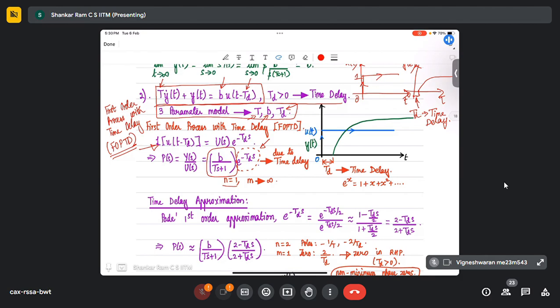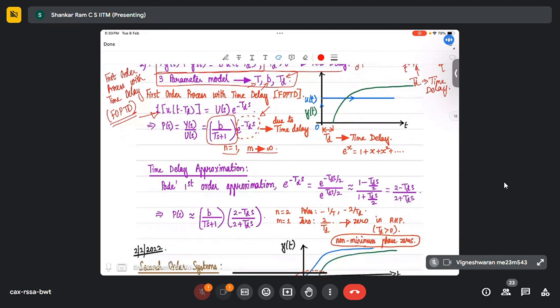The denominator polynomial is of order 1, Ts plus 1, sorry about that. The numerator polynomial is e power minus TDS, which is of infinite order. Okay, so you can expand the exponential function as an infinite series, right? And then, we essentially have that coming into play, right? So consequently, we see that this transfer function is not a proper transfer function.